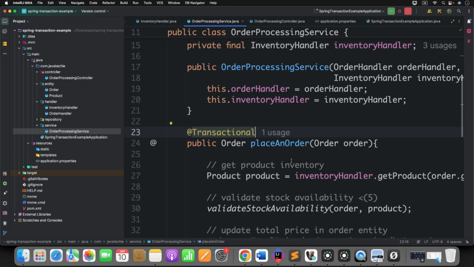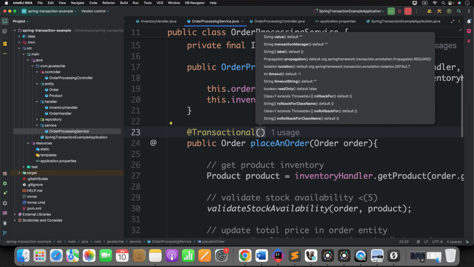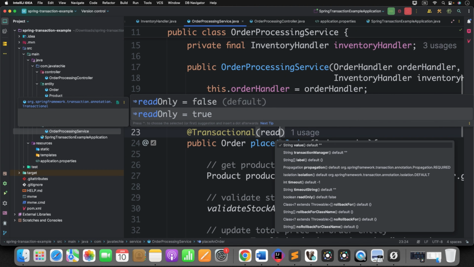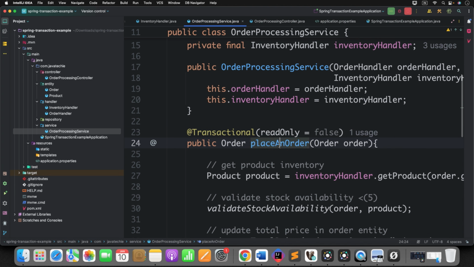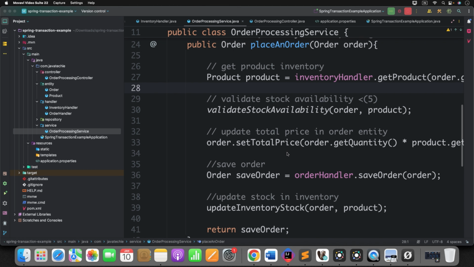Okay, then inside this Transactional, you have so many attributes. readOnly, by default it is false. You can see here readOnly equal to false, which is the default. It means this particular method where I am implementing the transactional is not only doing read operation, rather it is doing the save and update operation.